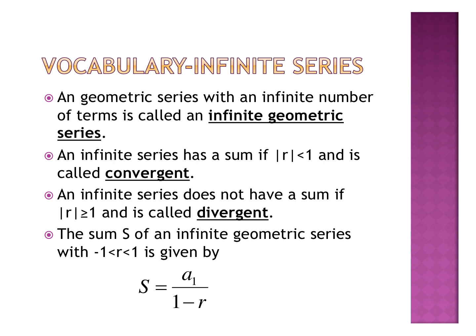So an infinite series that has a sum is called convergent, and it has a sum if the absolute value of r, whether it's positive or negative, is less than 1. If r is greater than or equal to 1, positive or negative doesn't matter, that's why we have absolute value there, it does not have a sum and it's called divergent. Now the sum formula for an infinite geometric series is really easy. It's probably the easiest formula we have. It's a1 divided by 1 minus r, as long as r is between -1 and 1 and not 0. 0 is not going to give you anything.